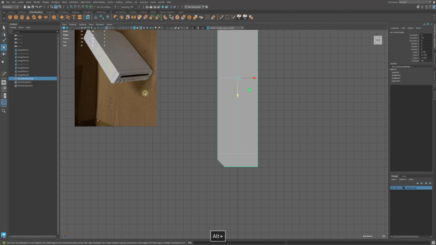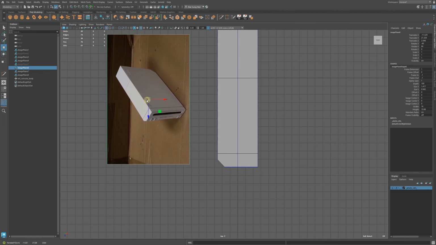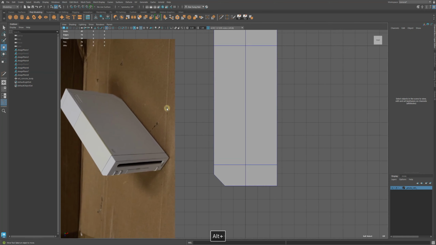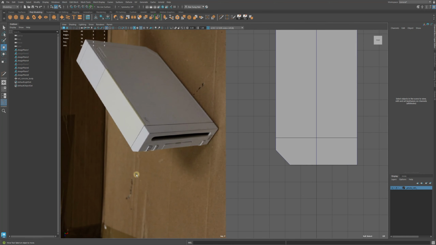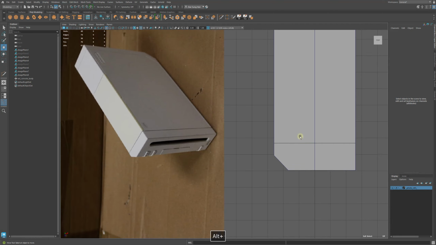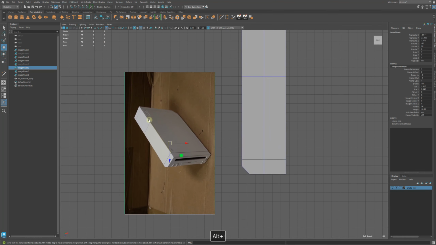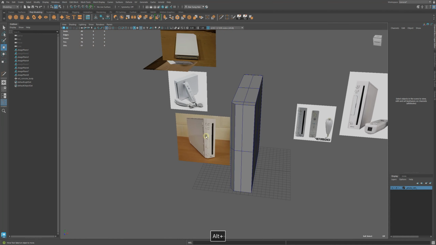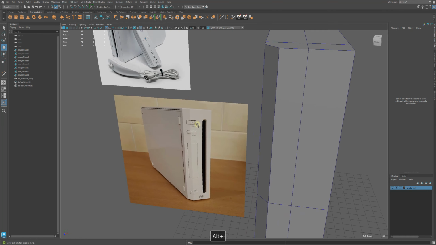Got it. Grab that. Bring it over here. Should have gone to Photoshop and cropped that. So annoying. Yeah, this looks about right. This is solid. Control Alt S to save it. Next.